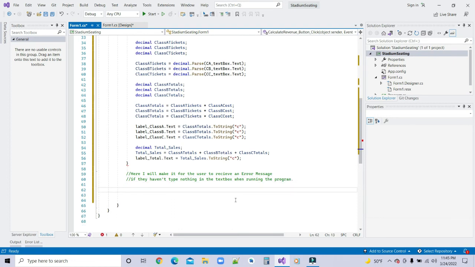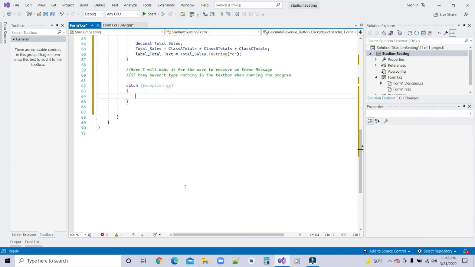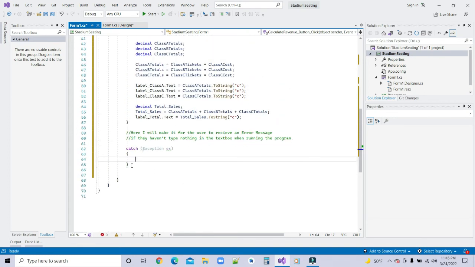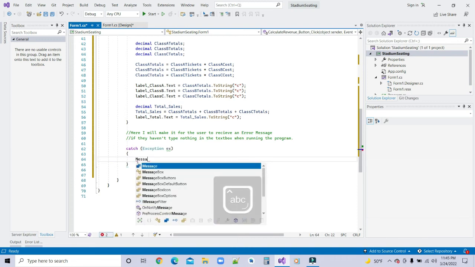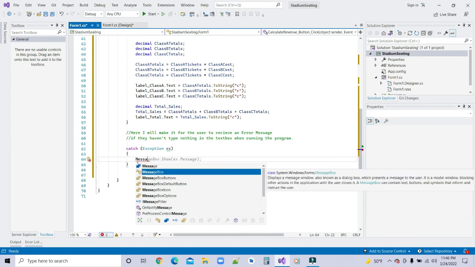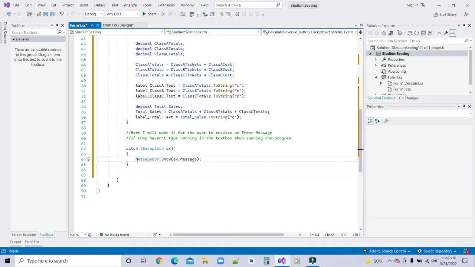After I got done commenting, in order to get rid of that error, we're going to say catch, parentheses, or we just hit tab, Exception ex. And we're not going to type that. And we're going to open up another curly brace, and you don't see the error anymore. Inside that curly brace, we're going to type MessageBox.Show. And we just hit tab because it wrote it before us, and that's all. And as you all can see, we don't have any more issues.